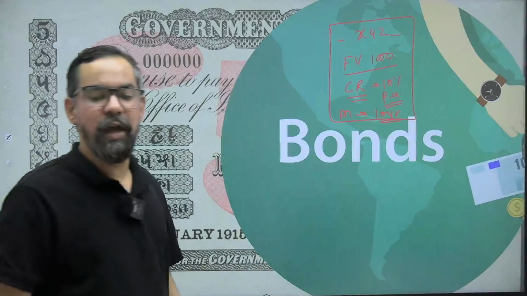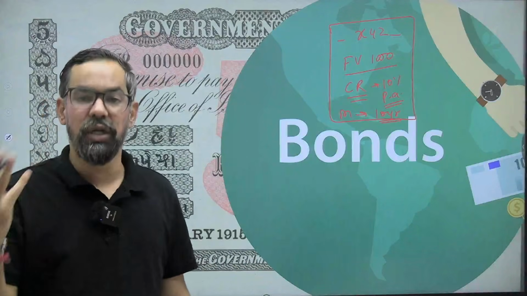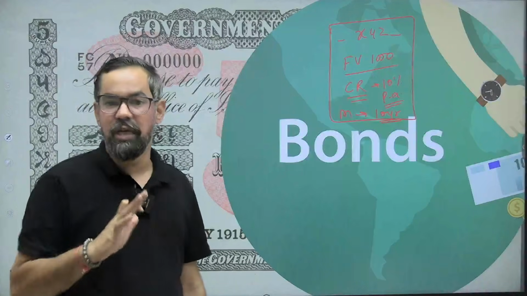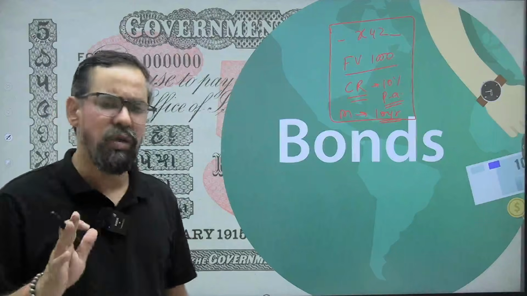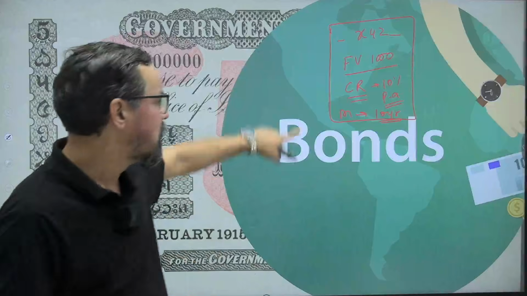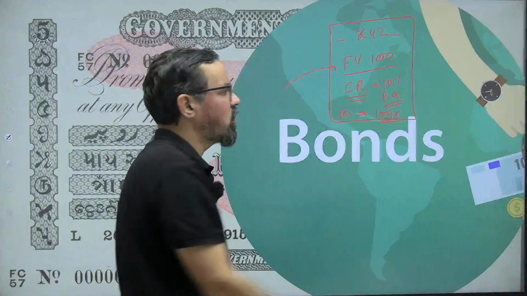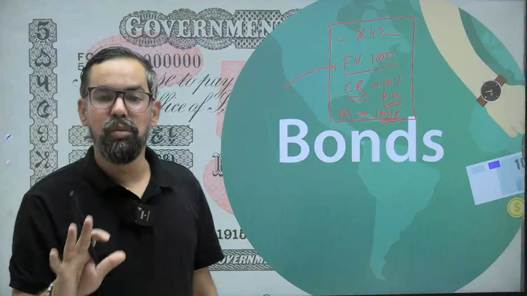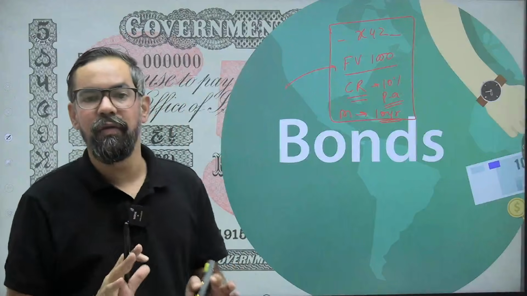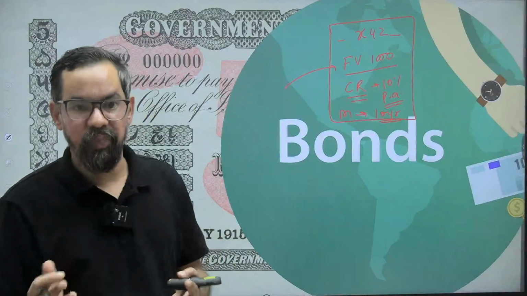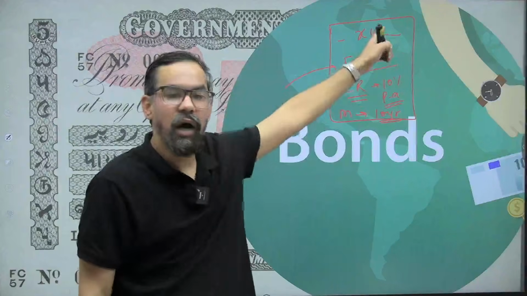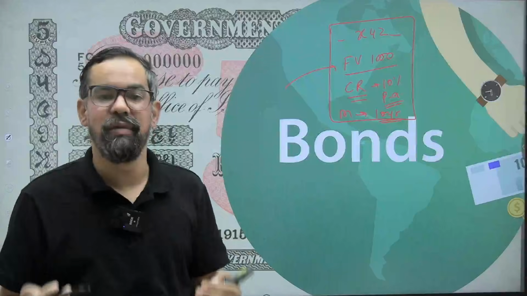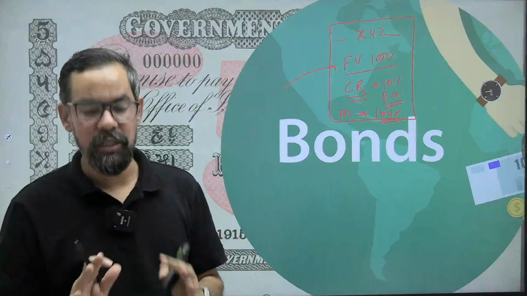Sometimes these types of instruments get issued at a discount also, especially sovereign bonds, which are generally issued by the government of India. They always issue bonds at a discount on face value. Let's say the face value of that bond is 1000, so they'll issue it for, say, 600. At the time of maturity, investors get 1000 rupees, and at the time of investment they have to pay 600 rupees.